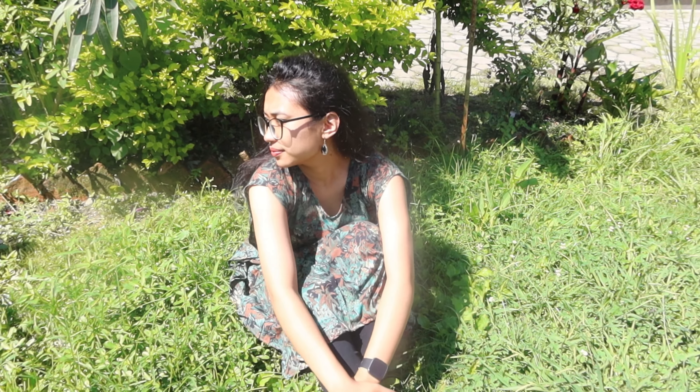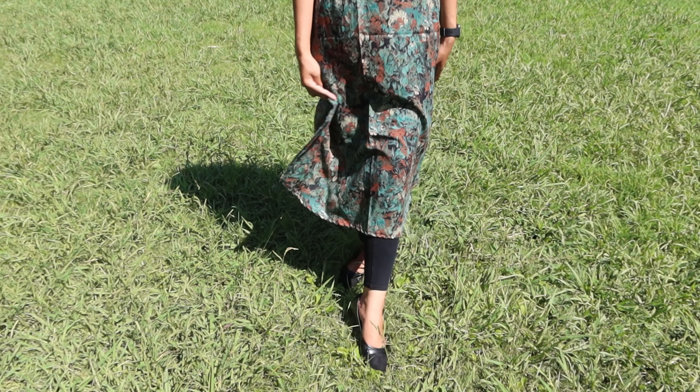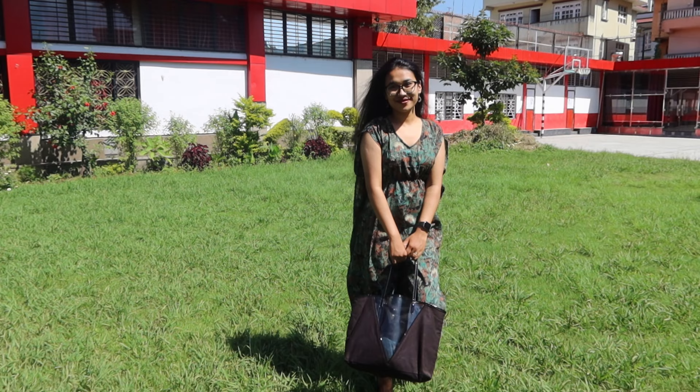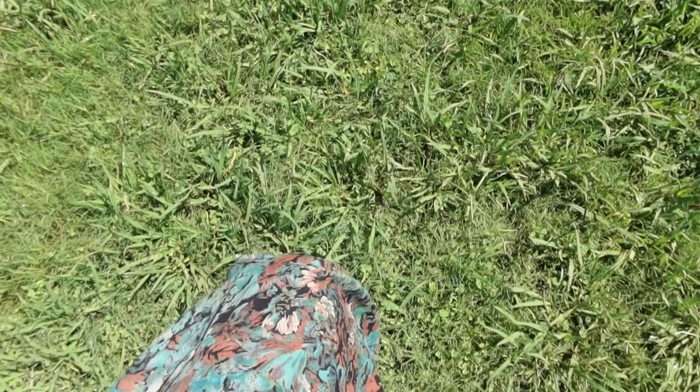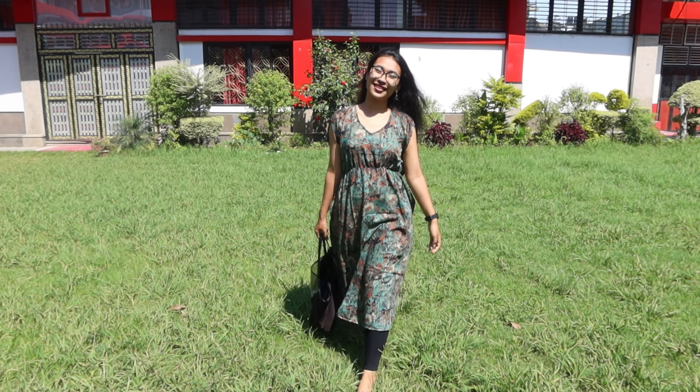Lastly, for Friday this kurti dress is perfect for a hot summer day — it has beautiful green and black flowers all over and I especially love the sleeve cutting. I'm not adding many jewelry to this look, just these water drop earrings and the same black bag from Wednesday. For shoes I wanted to wear these black shoes which Aisha gifted me, and my chilled Friday look is ready.